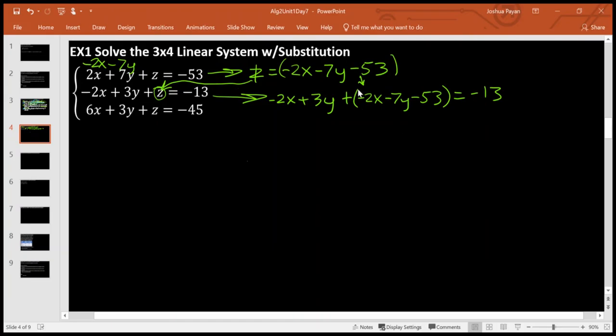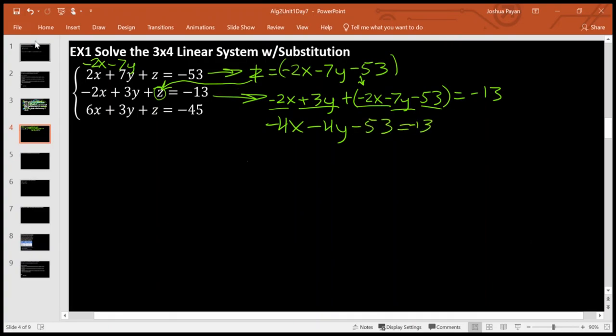Right, so we see that we don't need these parentheses. There's nothing being distributed into them, so I'm not going to worry about them. I'm going to pretend they're not there. So I'm going to start combining like terms, and as I combine them, to stay organized and to make sure I don't reuse something more than once or forget to use something, I'm going to underline them as I go. Negative 2x, negative 2x, negative 4x, plus 3y minus 7y, negative 4y, and then negative 53 is the only constant here on this side.